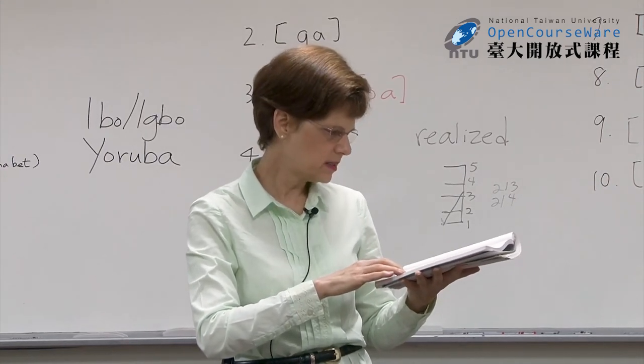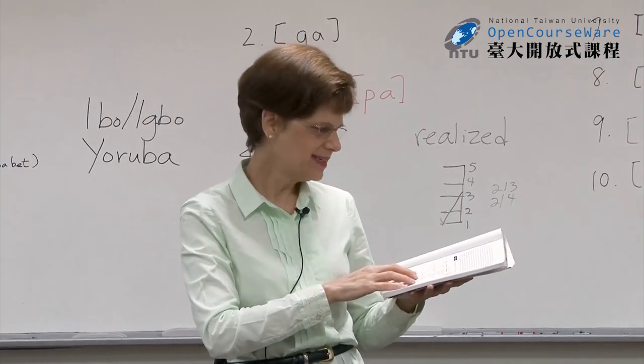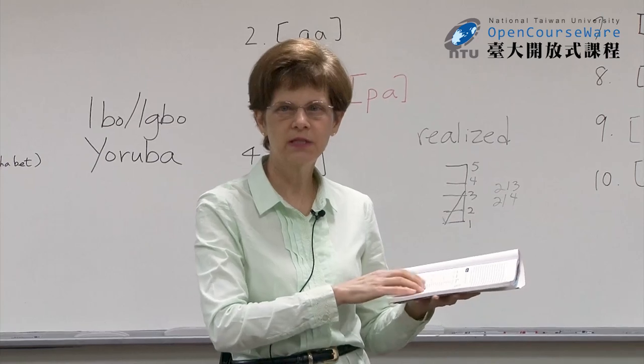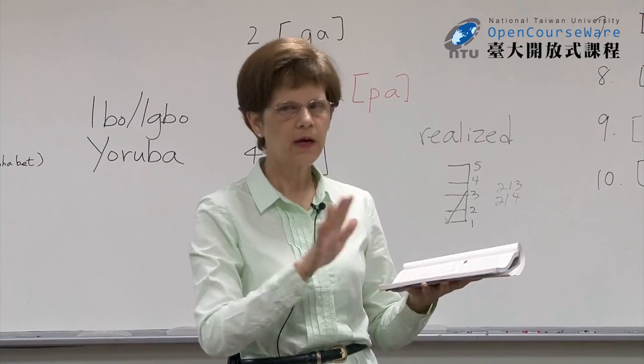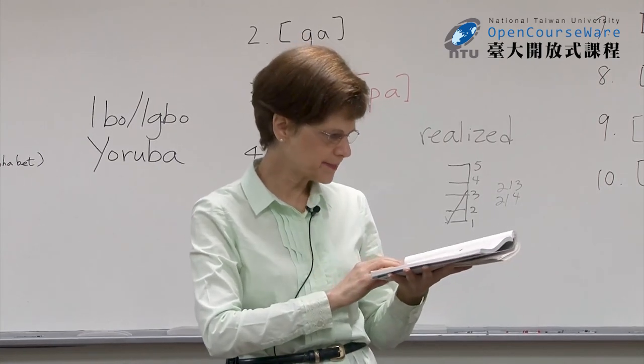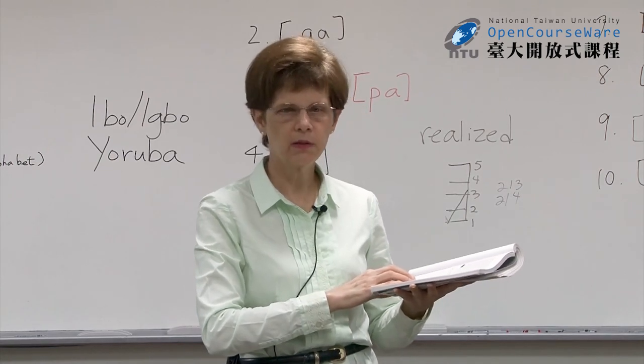So that one is sort of the most complicated. No, clicks, I guess, are more complicated. It gets a little more complicated the further down the table we get. This one's all clear, right? Implosives are clear. Try practicing them. B, b, g. On your own. Try to master them.